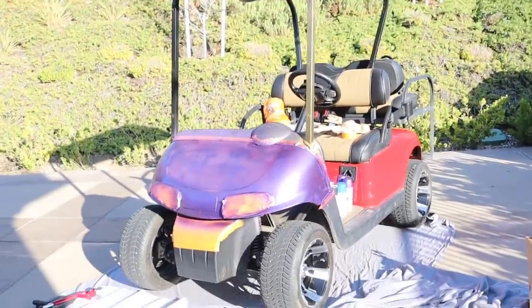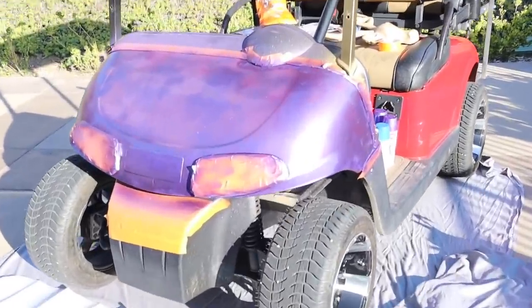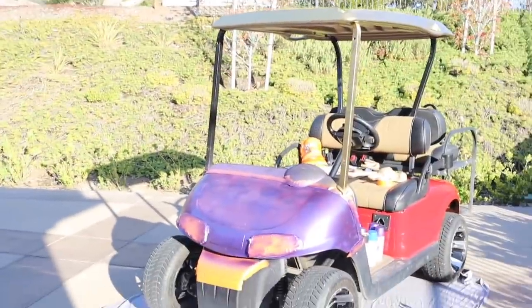It is the second day. Yesterday we started spray painting the front, but we really underestimated how much spray paint we needed. We only got one can of purple. So as you can still kind of see the red coming through. So we just went to the store and we got some more spray paint.